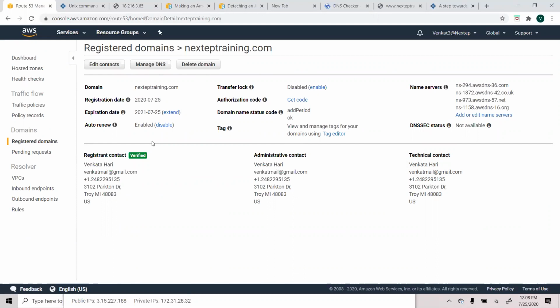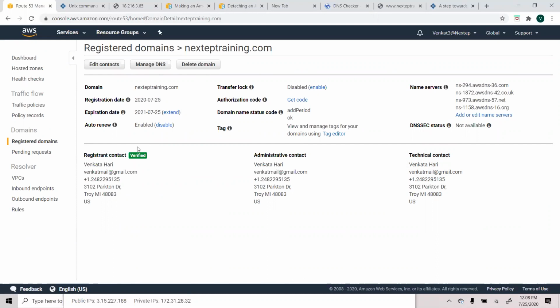Okay, anyways, that's not the point here. The point is, I paid $12 and that's all to it. But this is what GoDaddy did.